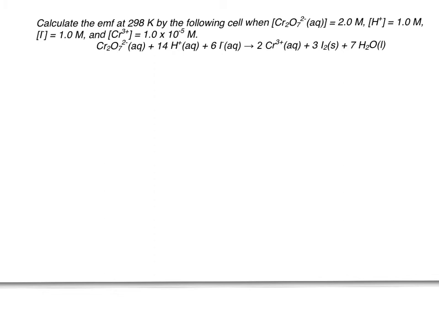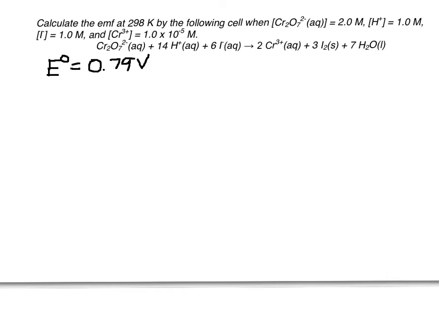So let's take a look at an example of using the Nernst equation. The key here is that they're giving you concentrations other than 1 molar. As soon as you see that, you know you have to use the Nernst equation. To figure this out, the first thing we have to do is find the value for E cell at standard state, which I'm pretty sure we have already done in a previous problem. When we did it, we got an E cell of 0.79 volts, and we just used our standard reduction potential table to do this.